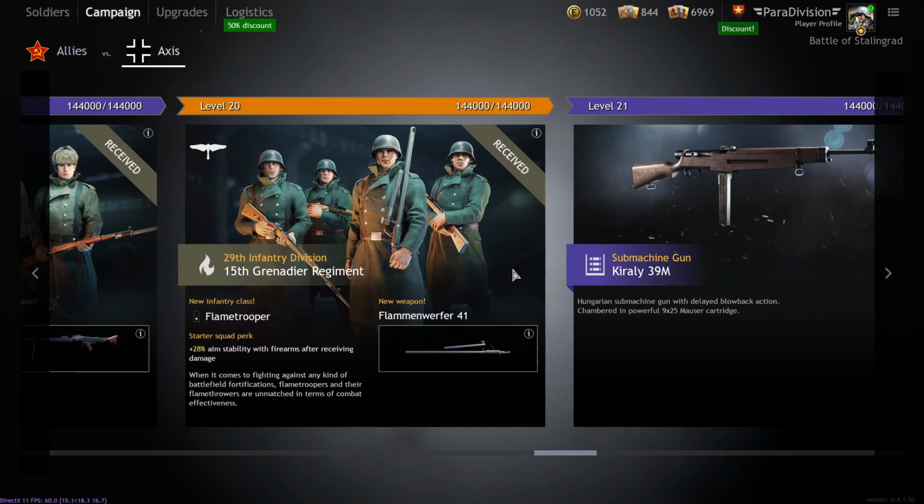Now Flametroopers, as usual, come very late. And also as usual, don't disappoint, because, well, Stalingrad doesn't have that much open fields, open areas, but Stalingrad has certain engagements where you absolutely want to either destroy groups of enemies, close range, or where you want to block doorways or entrances, or streets, street parts. And this is where Flametroopers completely outshine anything else.